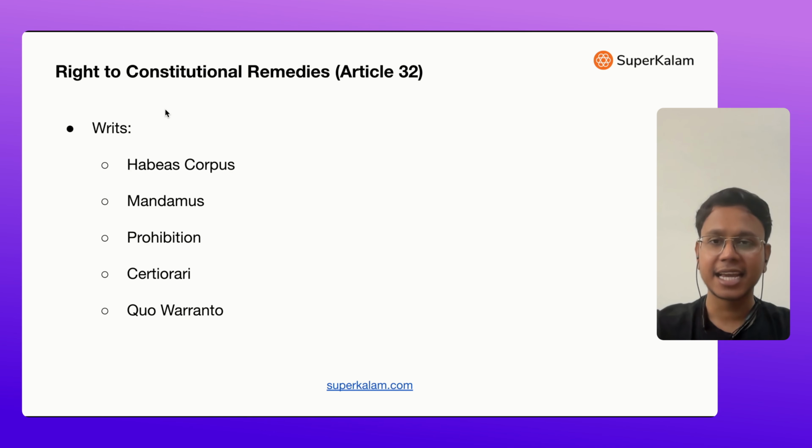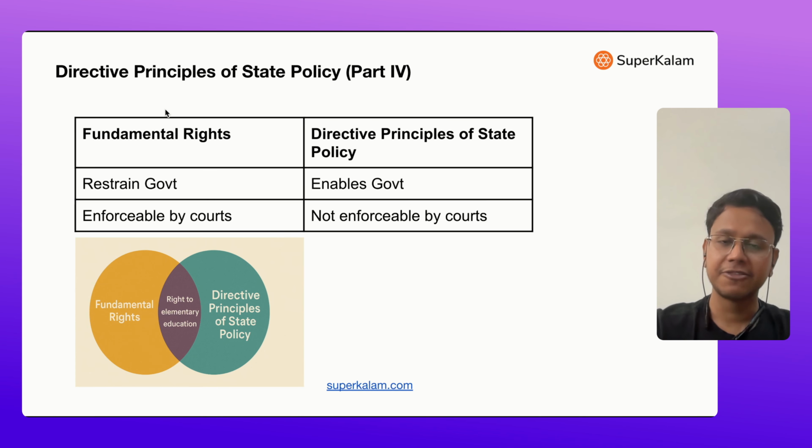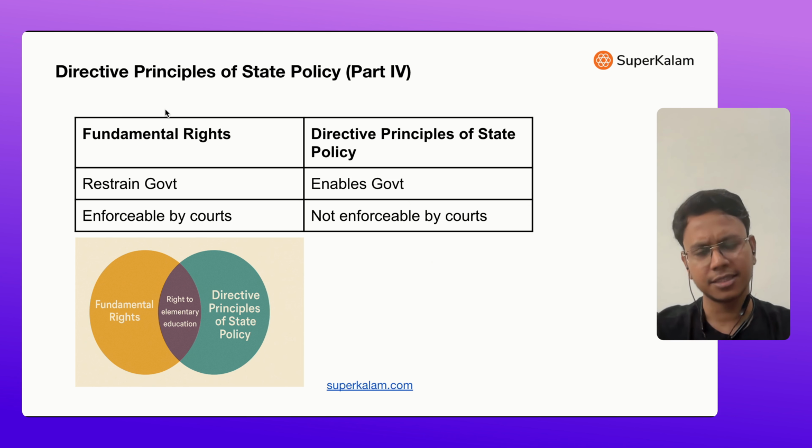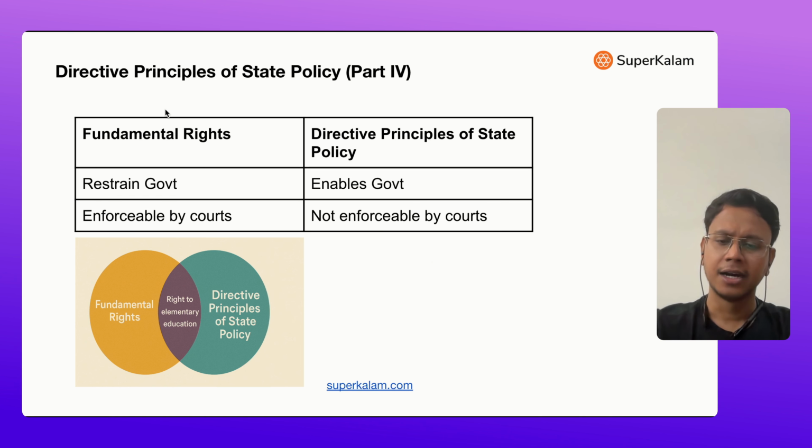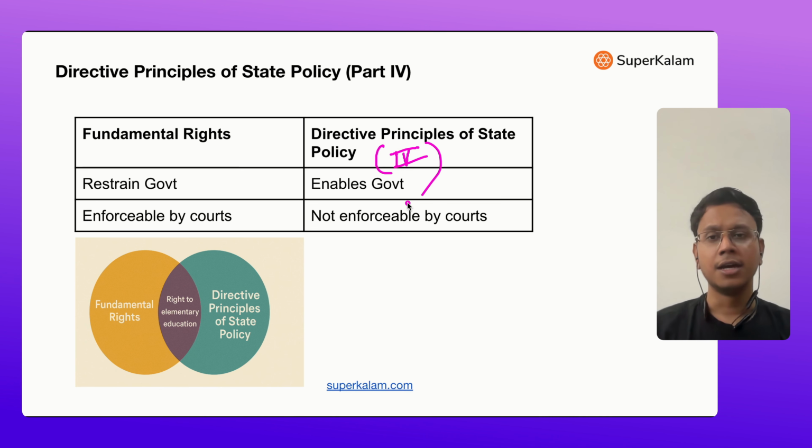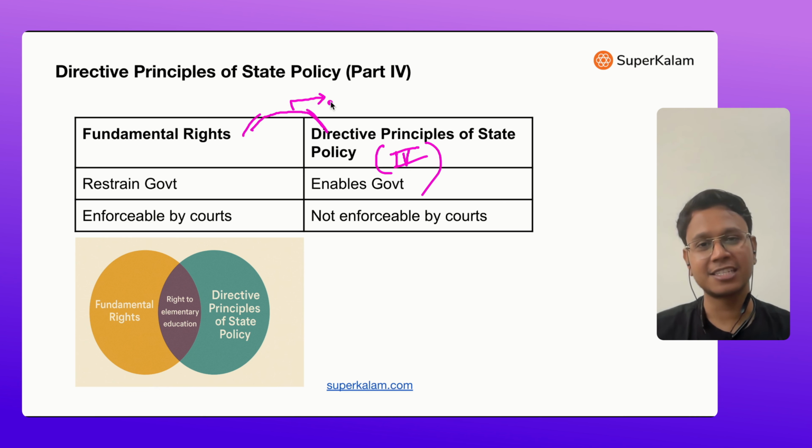Now, this rights section is complete. In NCERT, directive principles of state policy are not covered in much detail, so I'll not cover them in much detail here. I'll very briefly tell you the difference between fundamental rights and directive principles. Directive principles are in Part 4 of the Constitution. They both together are called the conscience, essence, soul of the Indian Constitution.